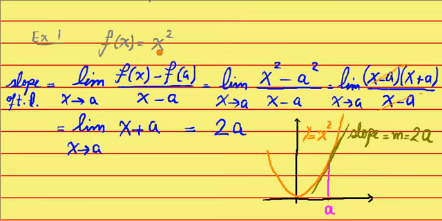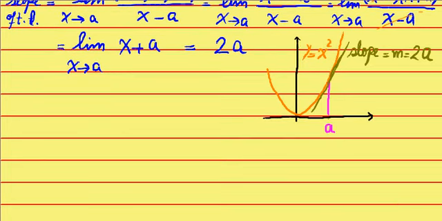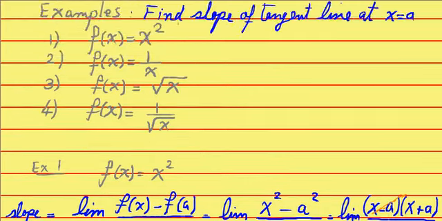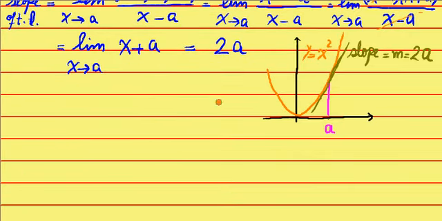So by doing the calculation at the point x equal to a, with one stone, in fact, we are killing lots of birds. We're finding the slope everywhere on the function. It's just twice your starting point. Let's go ahead and do example 2. What was my example 2? Example 2 was 1 over x, a bit more algebra here. So I start with example 2.